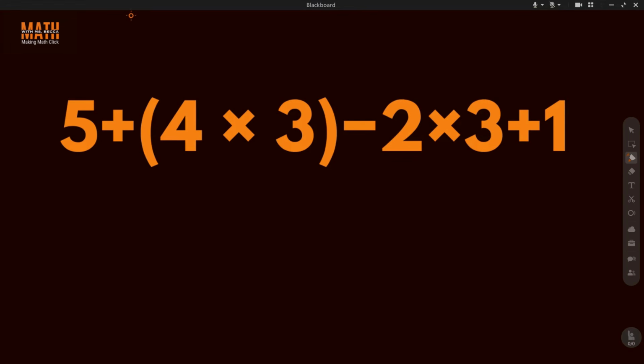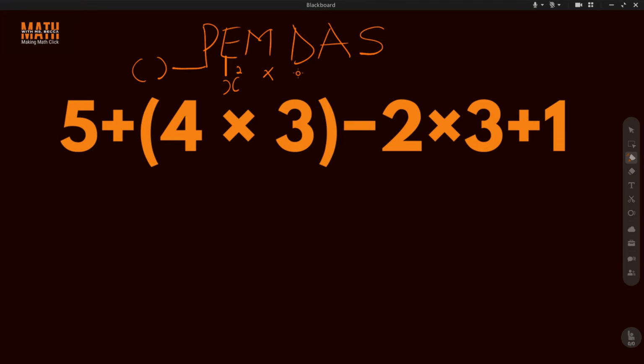Now, when you want to solve this, we have to use the PEMDAS rule. But even after people know that they are to use the PEMDAS rule, they still make mistakes. Where this PEMDAS, this P here is the parenthesis, that is what we have in the bracket, and this is the exponent, like say the power, and this is multiplication, this is division, this is addition, and this is subtraction. So now let's apply the rules.